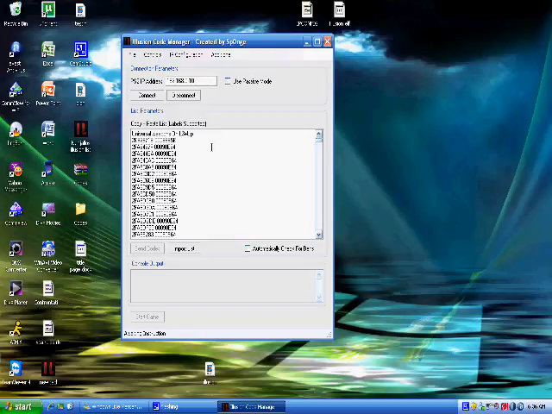Now to start it, since I'm not near a PlayStation at the moment, we're just going to go like this. When you go to start, connect your PlayStation up, hit connect, wait a couple seconds. Down here it'll say PS2 connected. Once that's done, this send codes box will light up and you can use it. Just press that and then a loading bar will come up in the middle of the screen. Depending on how big your code list is, mine is rather big, so it takes about 30 to 35 seconds for my code list to fully send. Sometimes longer depending on how my connection's running.